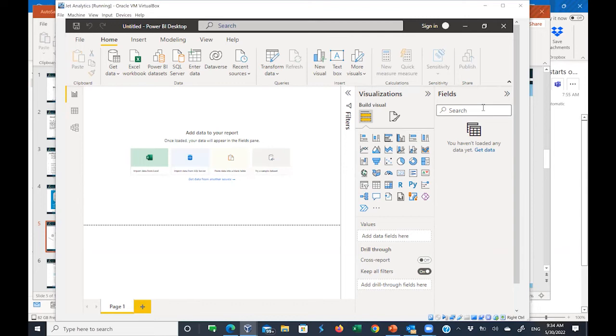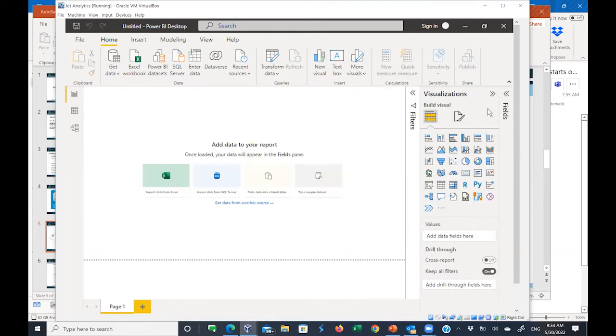It's blank because this is a new file. Nothing has been created and no data source has been identified, and as such, there's nothing listed in the Fields panel. So let's collapse it.